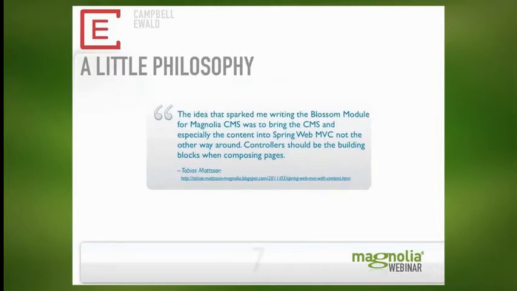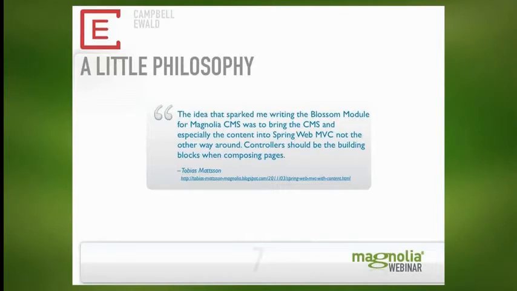write Blossom. Like Matt, I worked for a company that was focusing on Spring development, and when we needed a CMS, we looked for one that would let us use all that experience and have the same programming model. We also had a large backend based on Spring that we needed to integrate with, so using Spring also in the CMS would really be great and help us a lot. We looked around in the market and we could not find one that would do this, so we chose Magnolia for its technical maturity, and then we did the Spring integration ourselves.